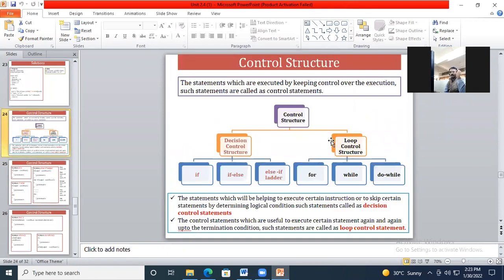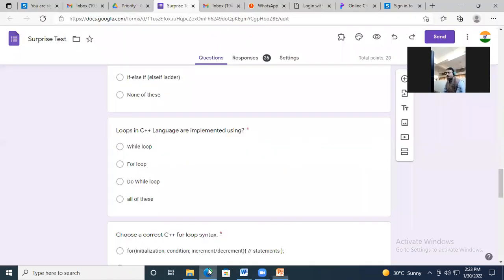Here. Okay, so we have decision control statements, and here we have loop control statements: for loop, while loop, do while loop. So the correct answer is all of these.